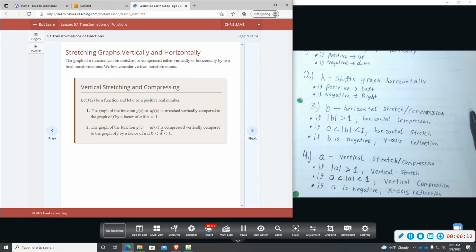So here's the A button. They're showing you that. See, they don't put it in absolute value, and that's the thing that I think is important, because you could have a negative 1/2, and a negative 1/2 is going to compress it, and this is going to flip it. Or you can have a negative 2. A negative 2 is going to stretch it, but it'll just flip it. So I think the definition is kind of lacking in that area. So I like it for you to write it this way.